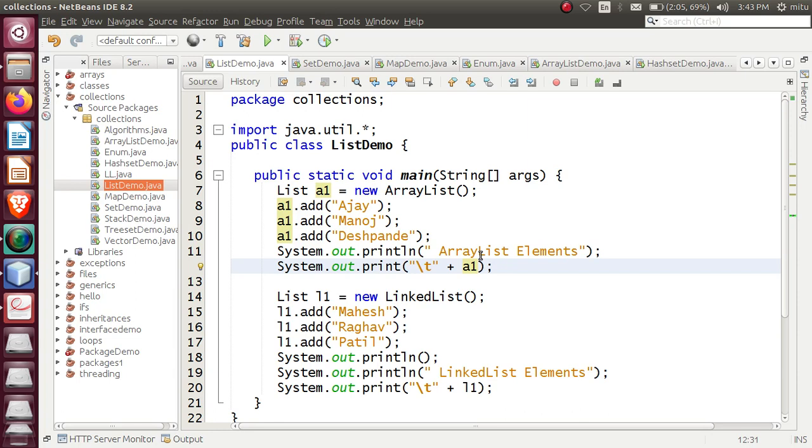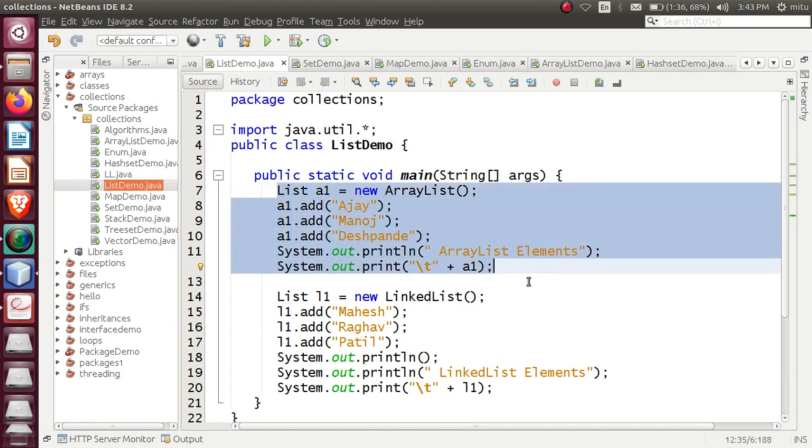Now let's see an example of the list. List is an interface, so directly creating its object is not possible, but for the class that implements the List interface, we can assign its object to a variable of the respective interface. In this program, I have created an object of the ArrayList class, which implements the List interface. ArrayList is just like an array, but it is a dynamic array, so a list of elements can be created and added inside it.